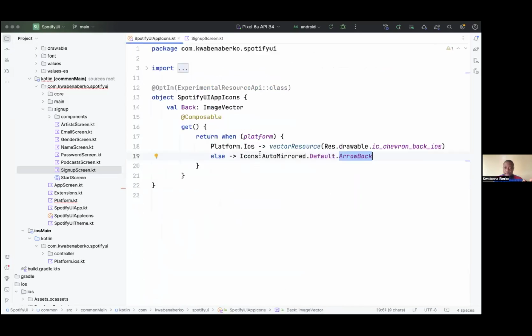At runtime, since each platform is returning a particular value, Android is returning Android, iOS is returning iOS, I can know at runtime that iOS is the device currently running this project. Based on the platform, I return an icon for that particular platform. On Android, we typically use an arrow back icon, and on iOS, a chevron back icon. That's how I implemented different icons for each platform. If you're also working with Compose Multiplatform, you can use this approach to give each platform the native look and feel.